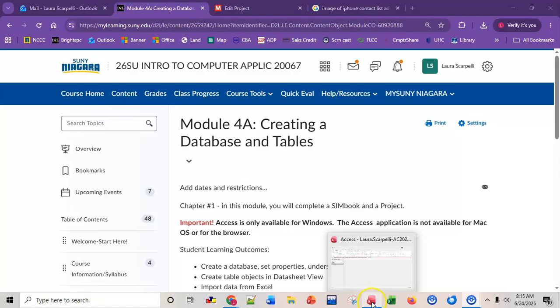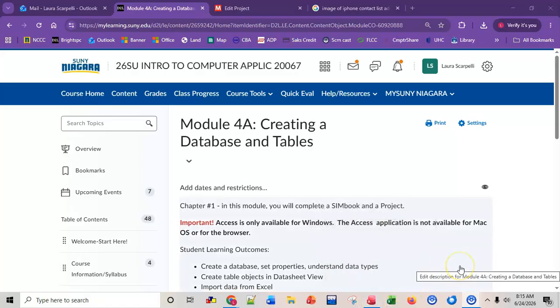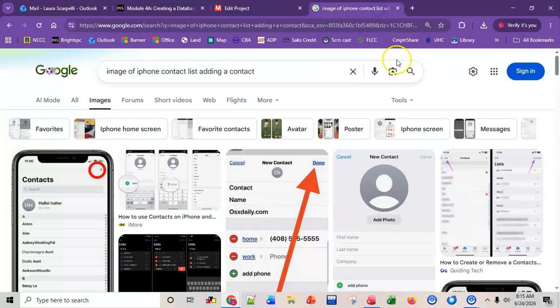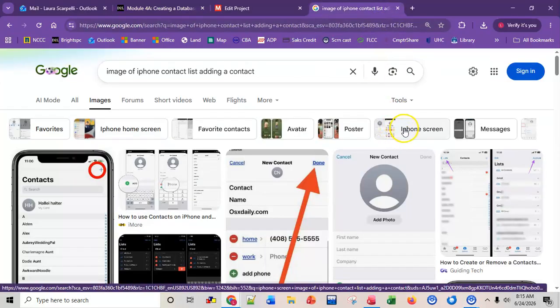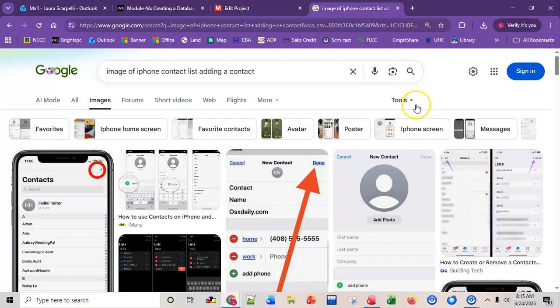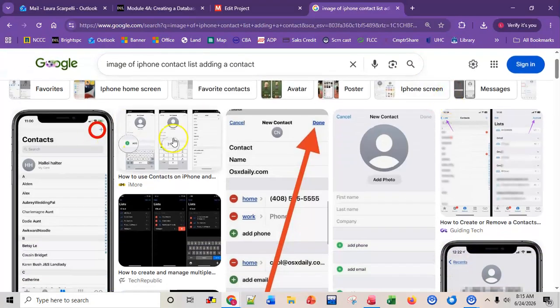And a database application like Access is simply a means for capturing data. And we talk about that a lot with AI, but if I could give you a very simple example of what a database is, if you can pull up a contact list on your phone. When you're adding a contact on your phone, I just pulled up an image here.